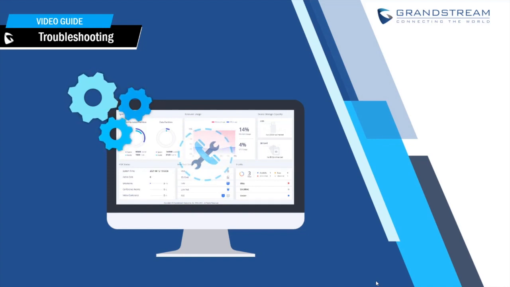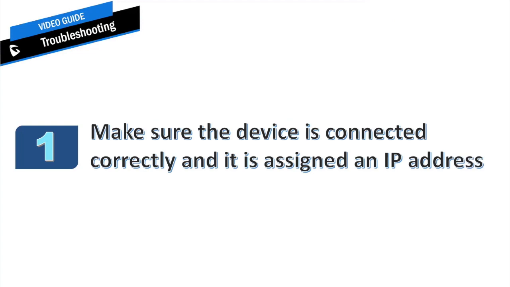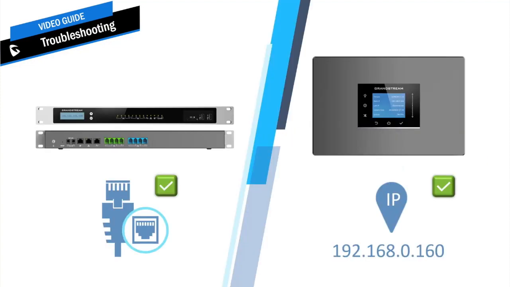In this video, I will outline some basic things that you should check when you run into an issue. First, start with the obvious. Make sure the device is connected correctly and it is assigned an IP address. When devices are not plugged in correctly, obviously they won't work. It is very common that a cable gets connected to the wrong port. For example, if you work with POTS lines, you want to make sure that you use the FXO ports and use FXS ports when working with analog devices.